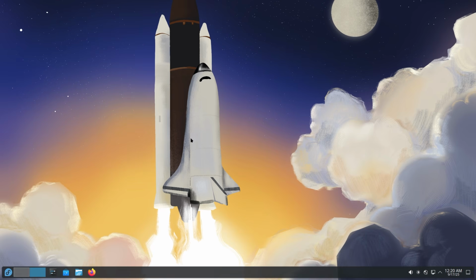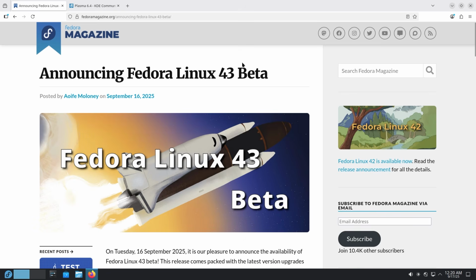Oh, by the way, this is like macOS, where the more you move your cursor, the bigger it gets. I don't think it gets bigger the more you move on macOS, but it does get big. But on KDE Plasma, it keeps getting bigger and bigger, which I think is a really nice touch. And this is, I think, a better implementation than that of macOS. Anyway, let's wait for the cursor to shrink down. Okay, and we're back to Fedora Linux 43 beta.